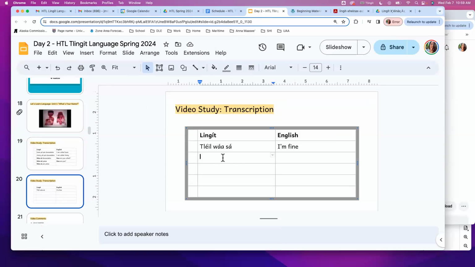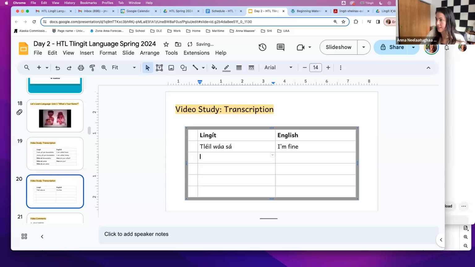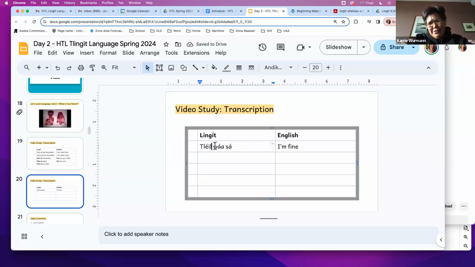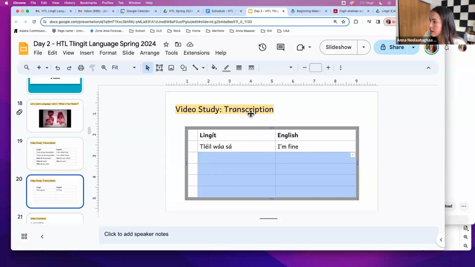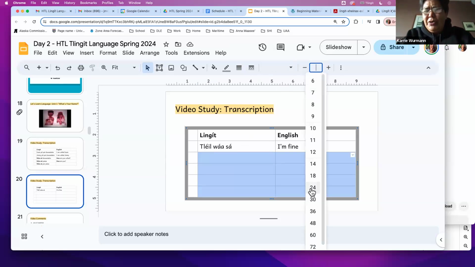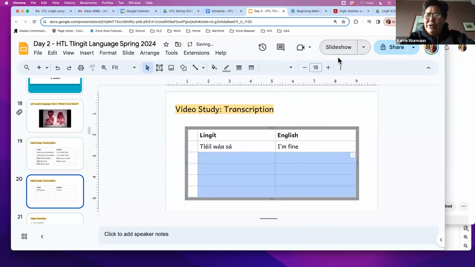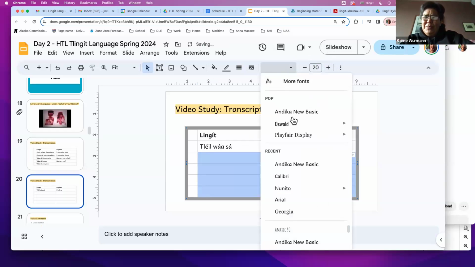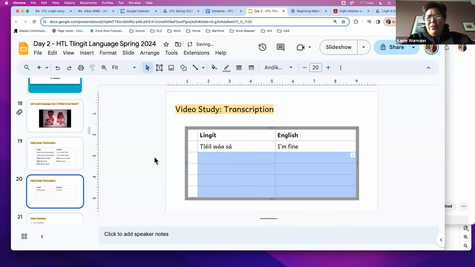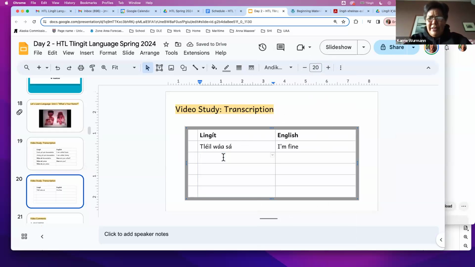I just got a few words. Which ones? What are you called? And he said, I am called so and so. And then she says, hello. And then that's when they start dancing.